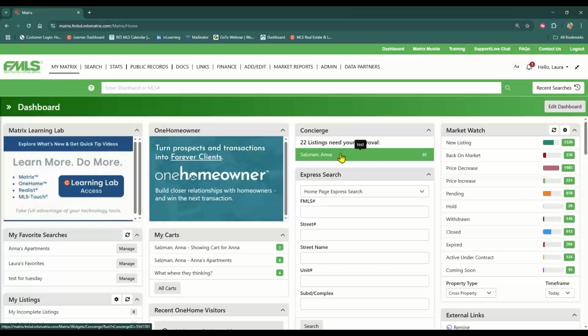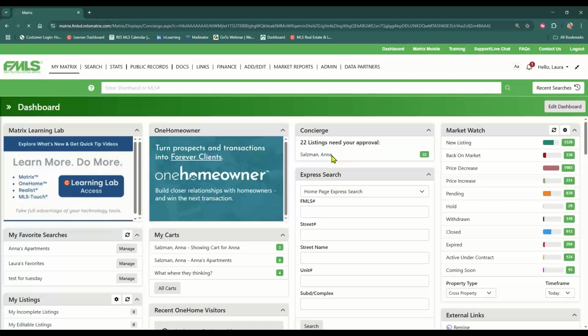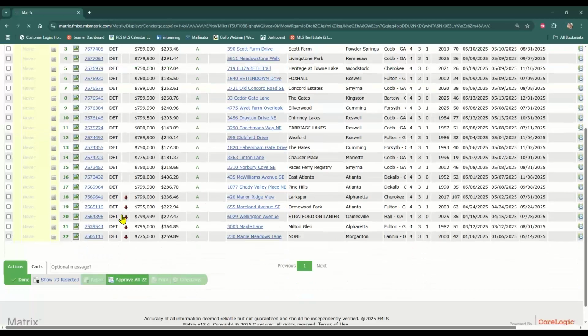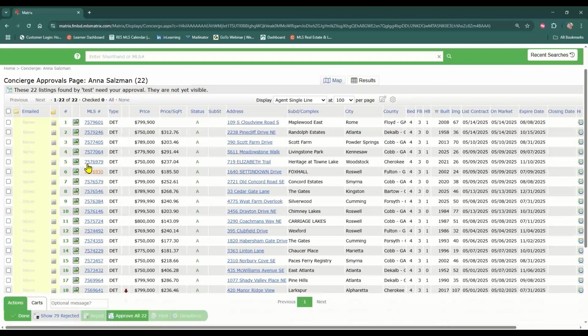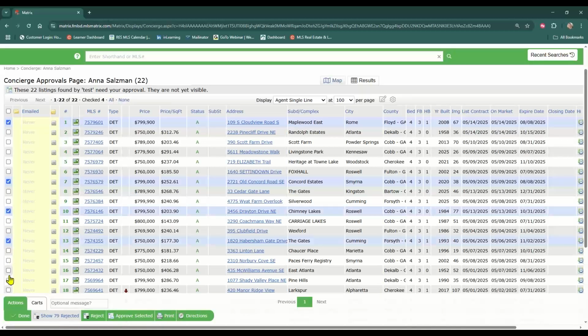It's very easy to go in here. You would just simply highlight your client's name. And then these are all the listings that matched her criteria. So I would do my due diligence and go through and select the ones that I thought she would like. Perhaps she told me, I don't want to live in a home that has, I don't know, a curvy driveway. You can't really filter out curvy driveway in your criteria, but you could if you looked at the photos. So I would come in here and anything with a curvy driveway, I would reject it.